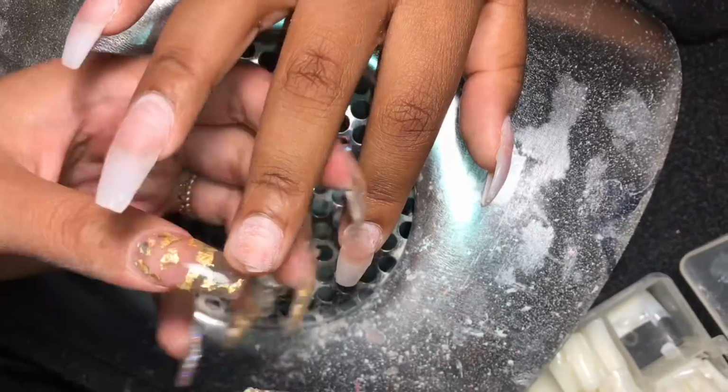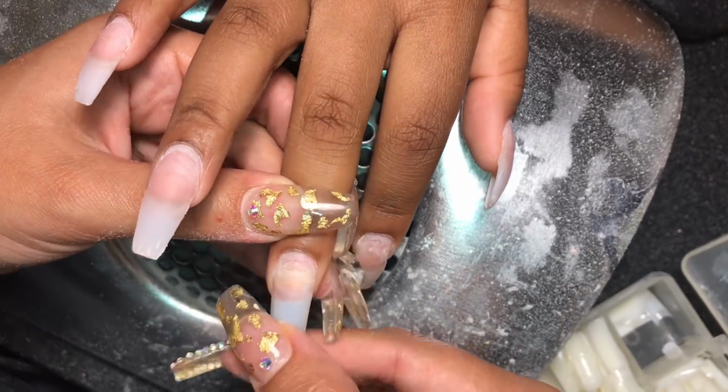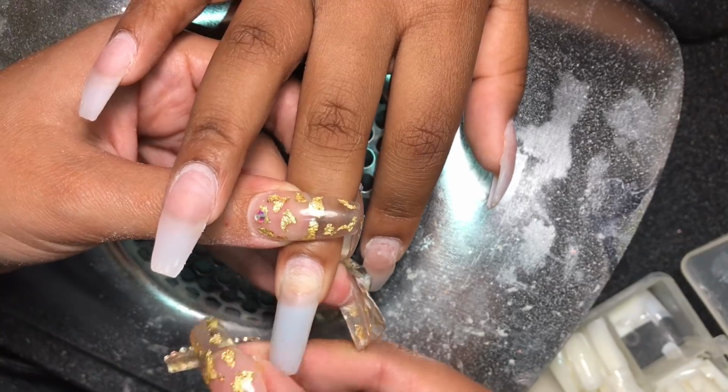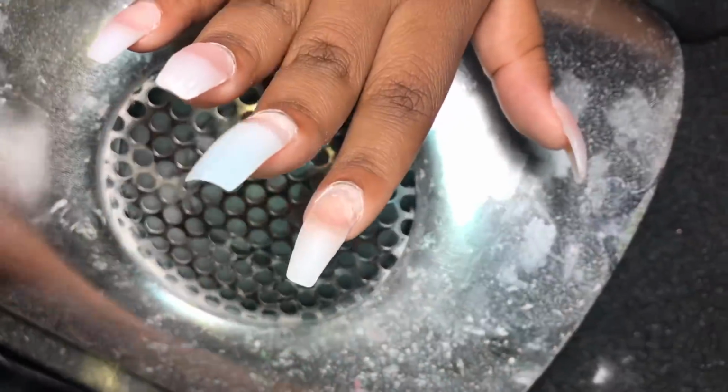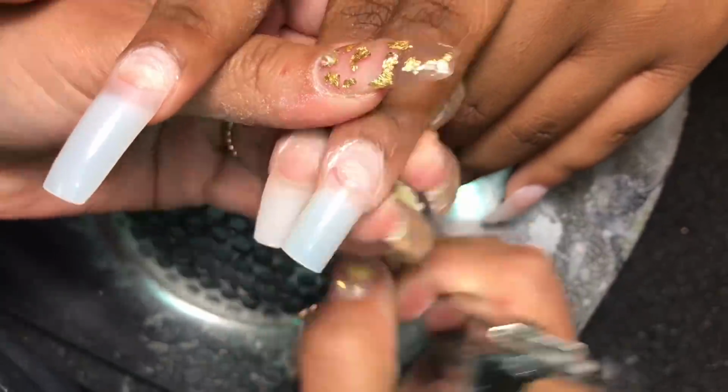To glue the tips down, I'm using my KDS glue, and after this we're going to go in and measure the nails against the other hand, and then we're going to cut them down. And then after that, we're going to shape them into that coffin shape that she already has.